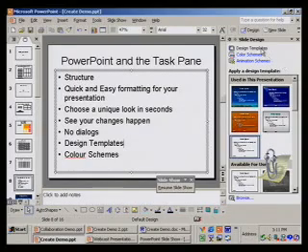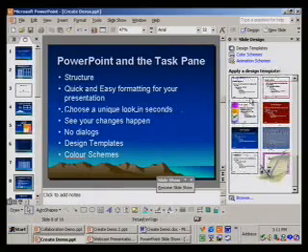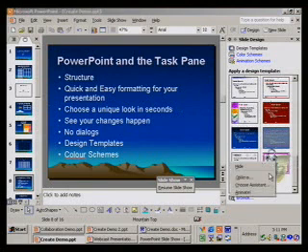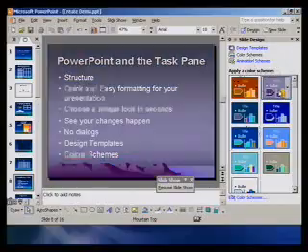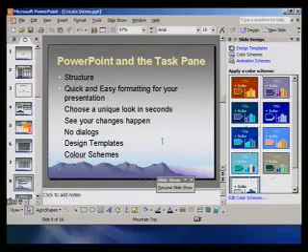As you see, the user can choose a design template and have it applied to the slide, and it'll apply it to the presentation. The user can also change the color schemes through here. So I can change the color scheme on the fly and see all the edits in real time in my presentation without having to deal with dialogues, which we feel definitely increases the productivity of our product.